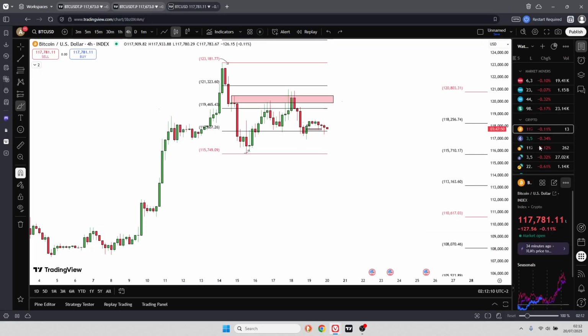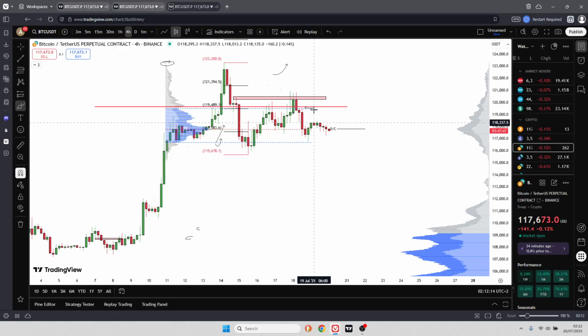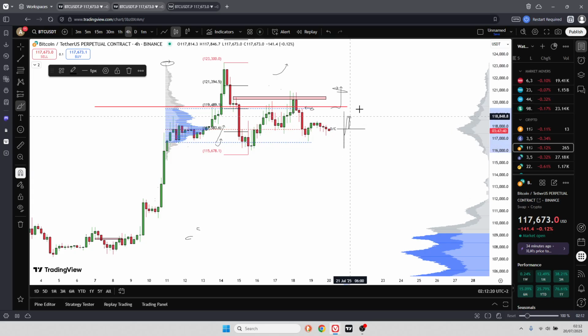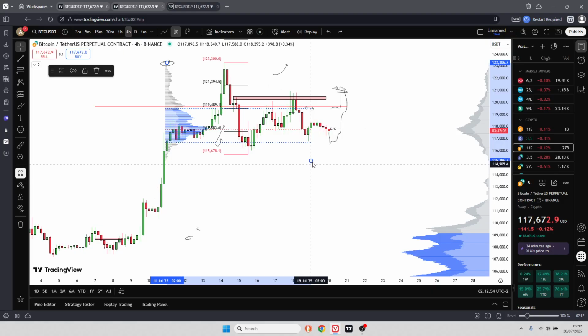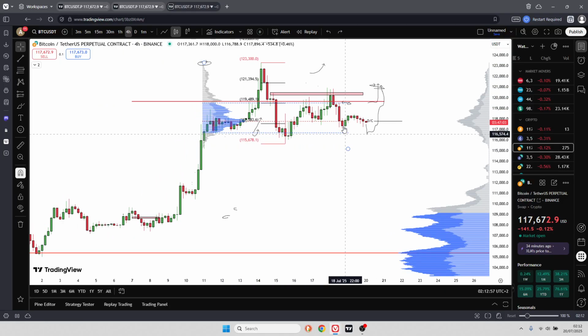From that, when we continue looking on, we would like to see that reclaim of that value area high. Otherwise, you're simply chopping around within value, which is quite good. But then we should see some sort of impulse later. Because if we start finding acceptance back below that value area low, then you could roll over, right? So what would be quite ideal is if we did this and we quickly get back into it, meaning something like this. But ideally, I would not even want to see a close below this value area low. And because now we're a day further, you have a bit more time right now.